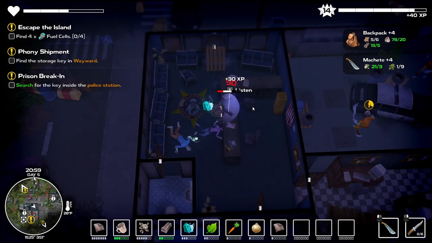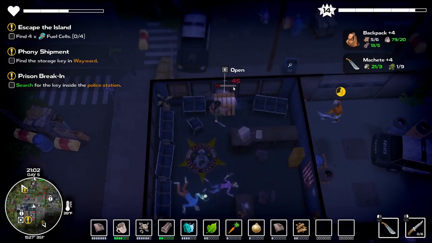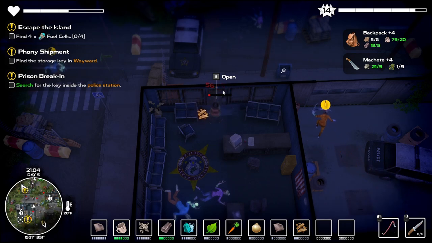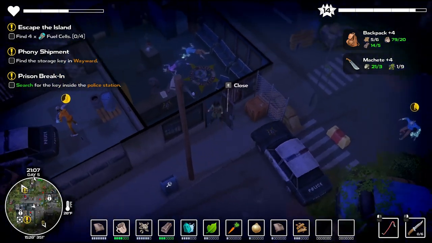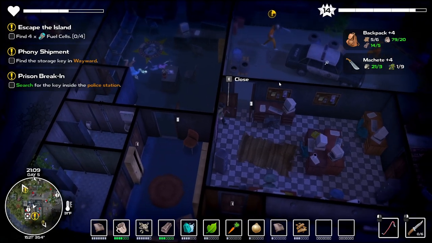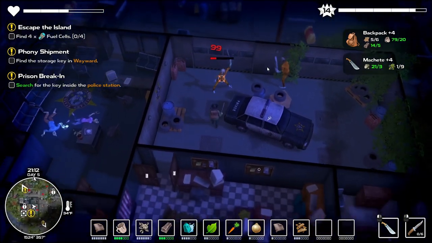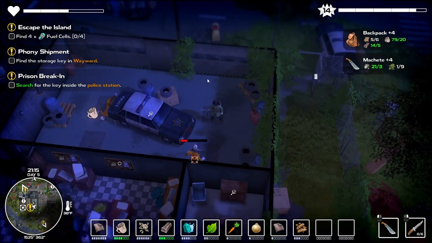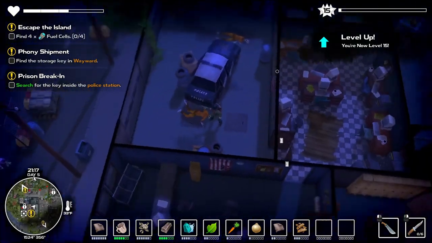Wait. Destroyed everything before I destroyed the radio. Alright. I didn't see that there. Alright, so that's open. That's good. I can get through that. These guys here. Oh, there's two of them. That wasn't too bad. Better than what I expected. Alright. Level 15 to boot. Nice.